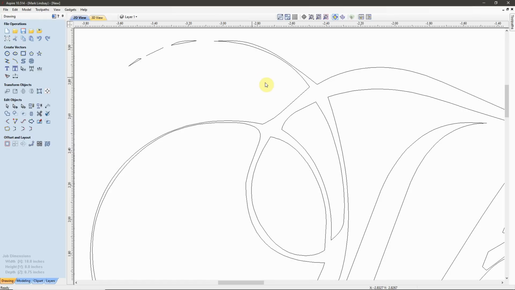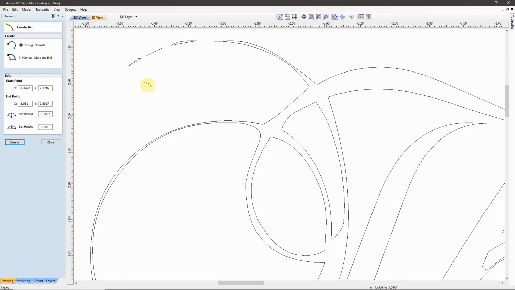Now the reason I went ahead and cut the vector is because what I want to do is draw 2 new arcs and then get rid of these vectors here. So I'll come over here to Draw Arc, and I'll start with the outside. I'll come over here to this end point. You see the crosshairs. I'll click once to start my arc, and I'll come over here to this point. Click again, and that sets the length of my arc.